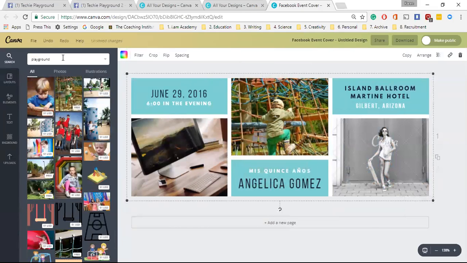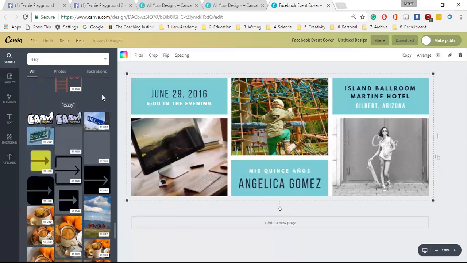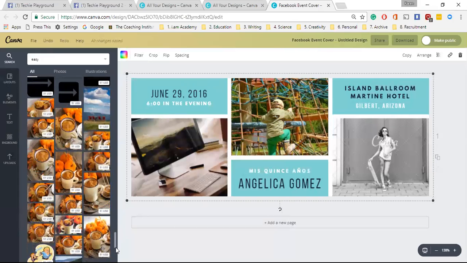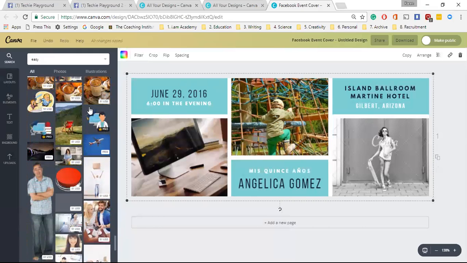So we've got a computer, we've got a playground, and what else can we put in? I'm going to search the word easy, see if there's something I can find around that. No, not really.